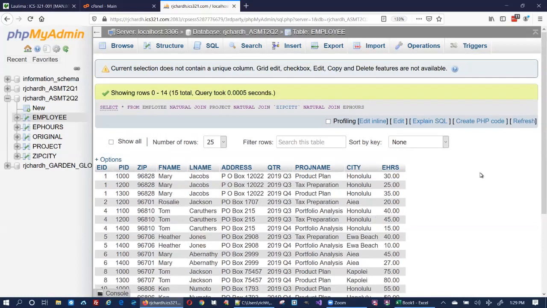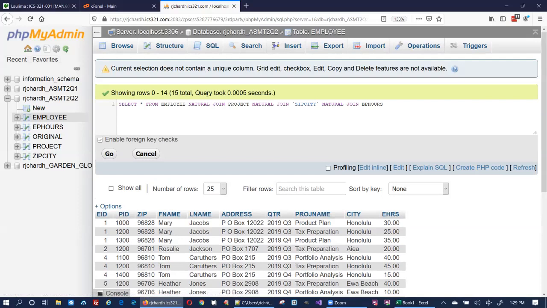Let me create a view that does this. Create view underscore original as that.